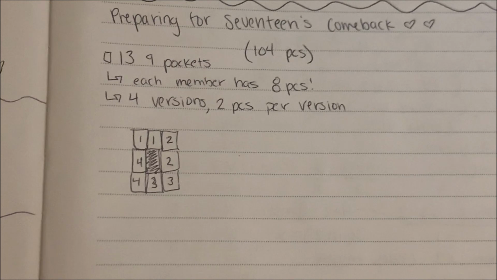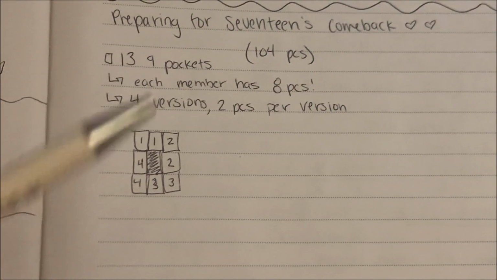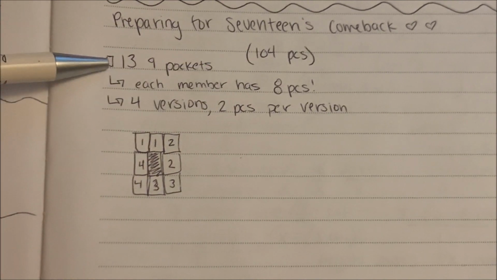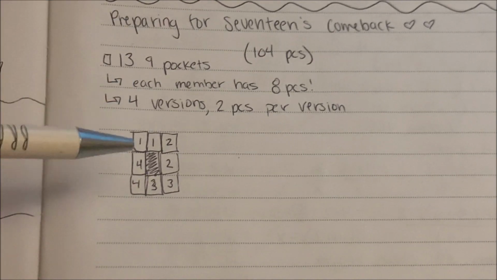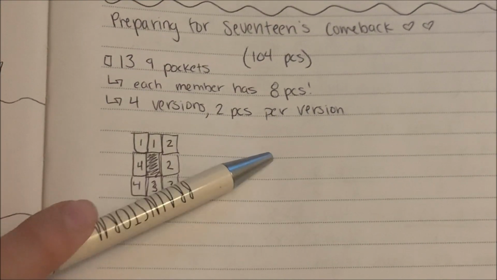I have "preparing for 17's comeback" and I just kind of put what is happening. Like I said, there's 104 photo cards. I'm gonna do each member on their own page, so I'm gonna have 13 of the 9 pocket pages. And then I wrote that each member only has 8 PCs and that there's 4 versions of the album and then 2 photo cards per version.